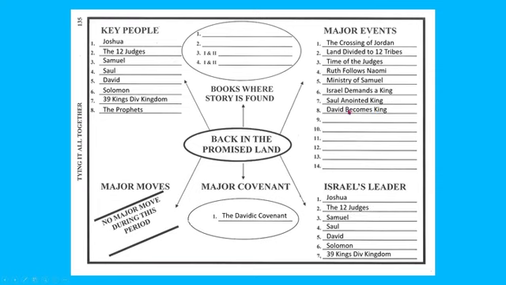But Saul proved not to be such a good king, so David becomes the next king. David was a man after God's own heart. Many stories about David. David and Goliath. David killing the lion. David killing the bear. David running from Saul. Just great stories about David becoming king. And then his son Solomon was the wisest king that Israel ever had.